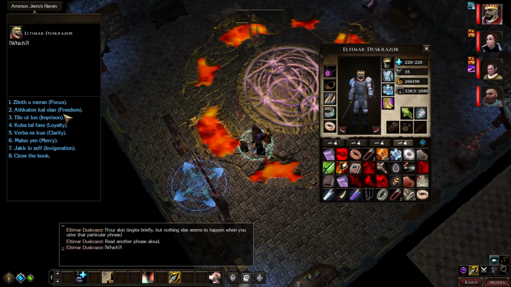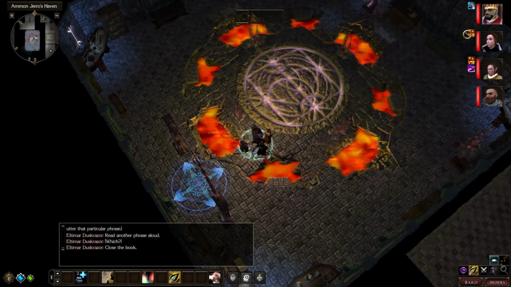Oh no, that one saved the imp. So use that one on the imp. Or use freedom or imprisonment on the imp. I can't remember which one. Loyalty mind controls everybody. Clarity makes you blind. Mercy hurts everybody. Invigoration hurts everybody with cold. So, yeah. That's not a great book. Don't use it too much if you can help it.